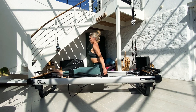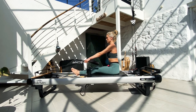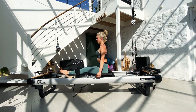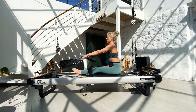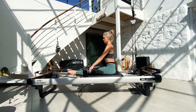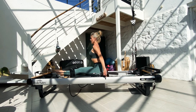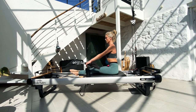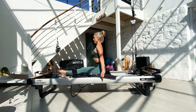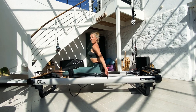So try really to notice if your shoulders are crawling up towards your ears. You need to be strong down your back. So this is a lot of core and upper body work. Inhale, pull back, and exhale to the front. And two more, back. Exhale to the front. And one more.